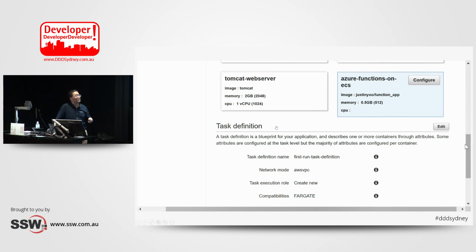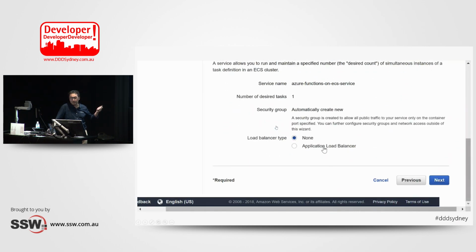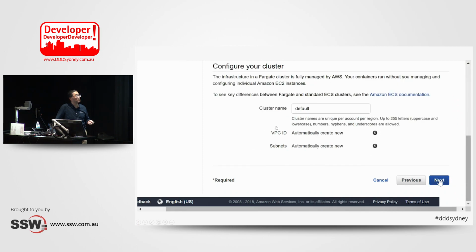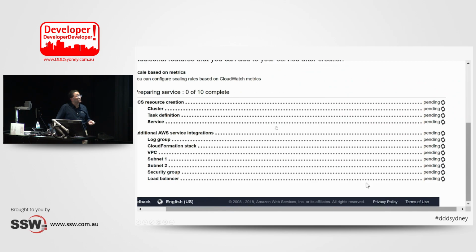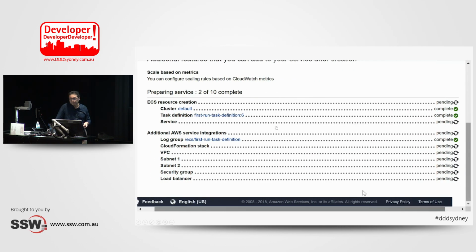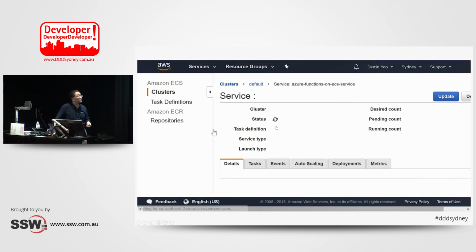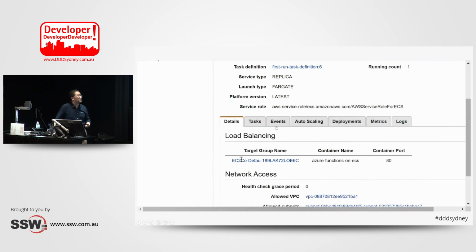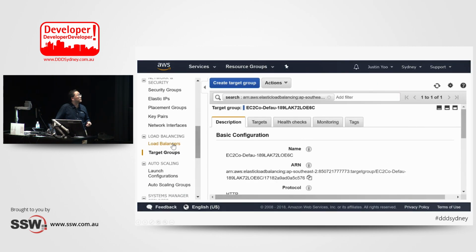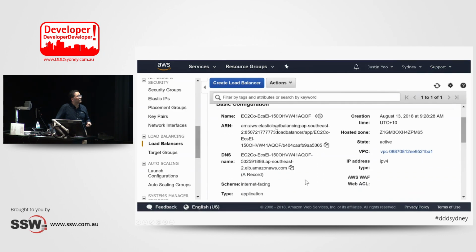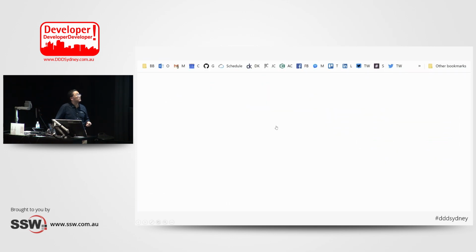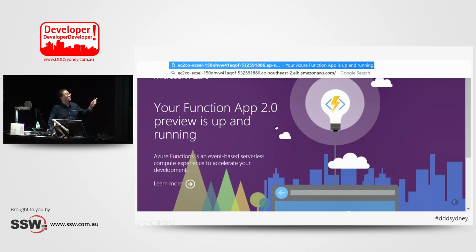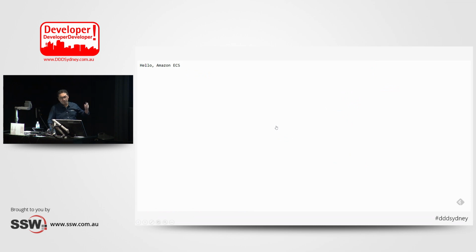The other thing we need to think about is that if we want to use Amazon ECS, we need to set up the application load balancer here, right? This is the only difference between Azure and Amazon. So it's spinning up now. It's done. Once it's done, we go to the service, and we have already set up the load balancer, so we go there and get the endpoint name. We get this endpoint, open the browser and go there. So the Azure Function instance is up and running now, and the endpoint is running. This is possible because we are using container technology.